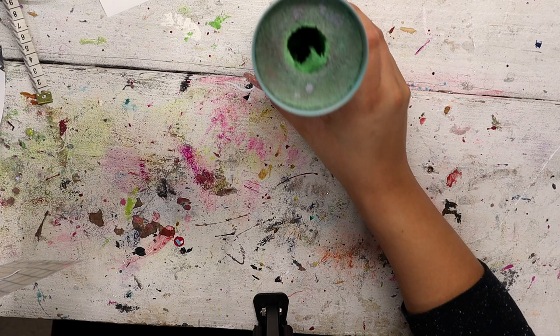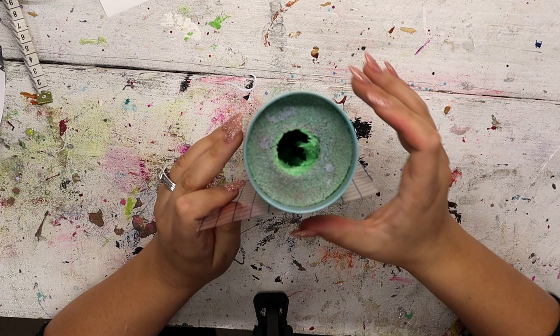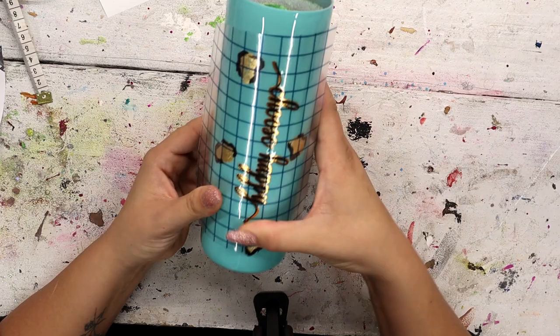So I'm going to stick this on here vertically. I like to stand my tumblers straight up and apply them like so. Sometimes I'll use a tumbler cradle. It just kind of depends on what I'm doing. All right, so that is super cute.